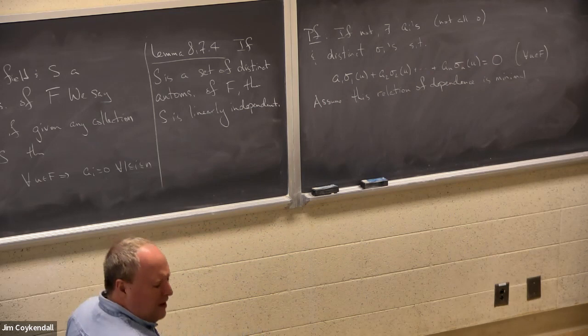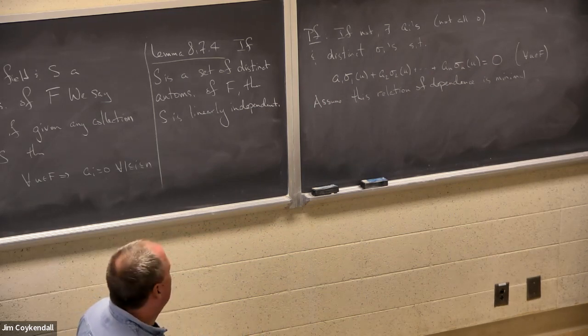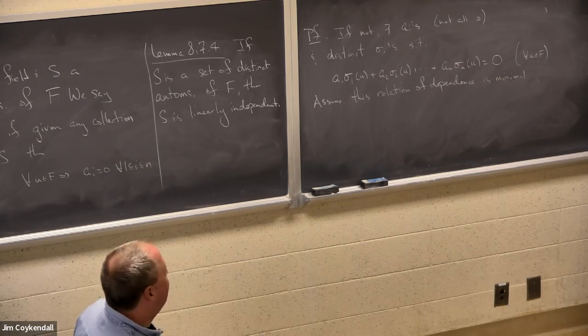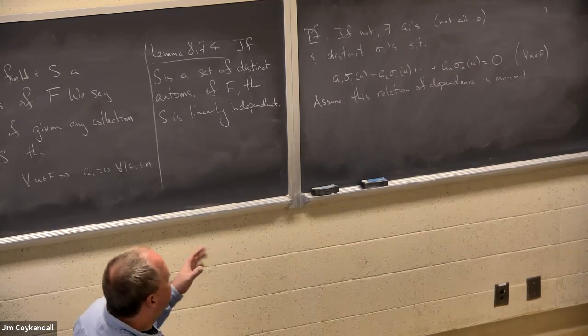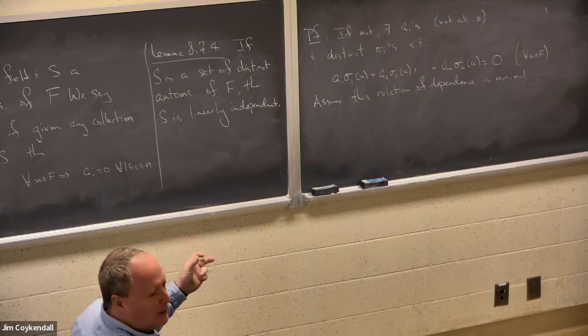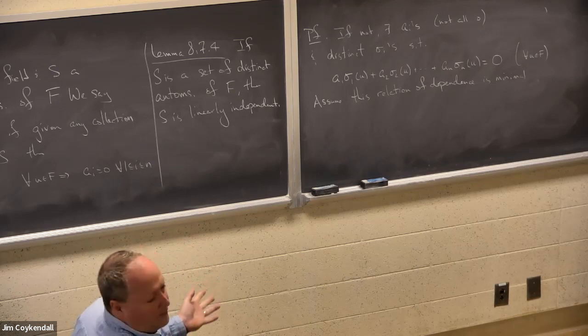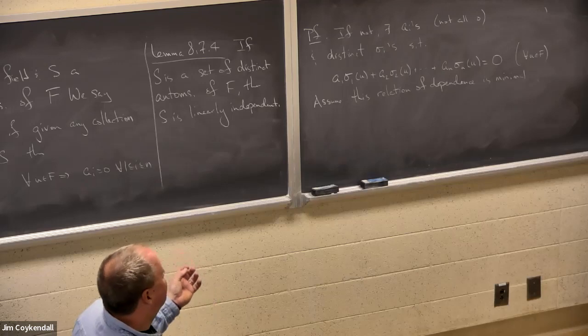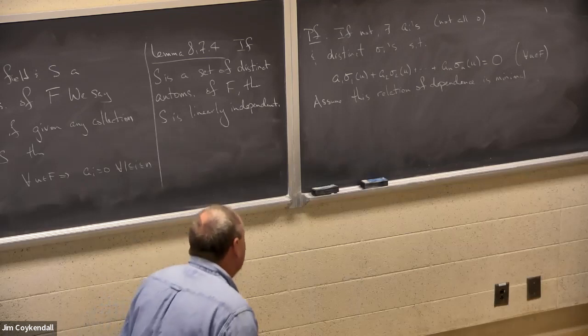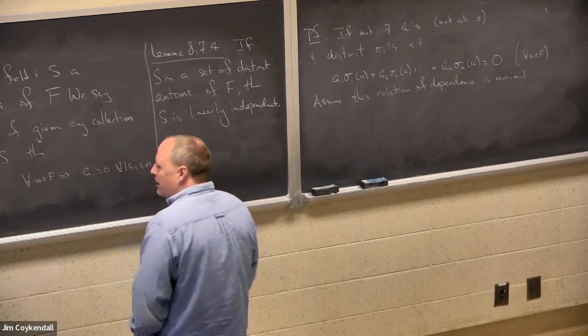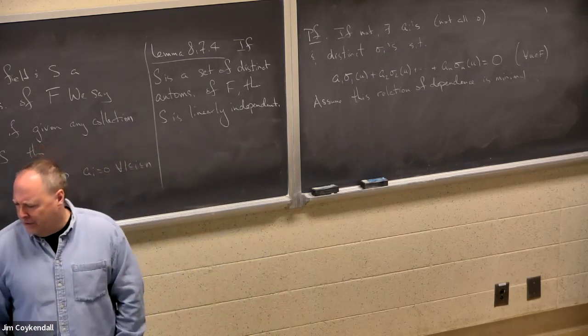And this is kind of the trick that makes me think I know it's going to work, because there must be some minimal dependence relation. And that n has to be bigger than 1, because if I just have a sigma(u) equals 0 for everything, remember, sigma is an automorphism. So if a is not 0, that means that sigma is killing everything in F. There's no way it's an automorphism, because it's one to one. So assume that n is minimal in this sense. So this is the smallest dependence relation.